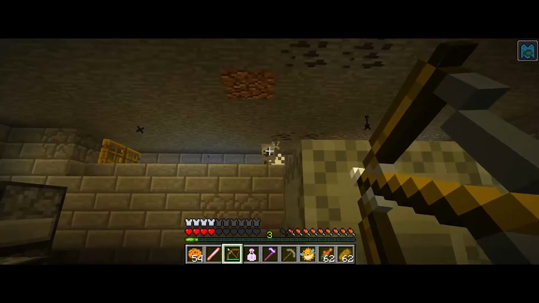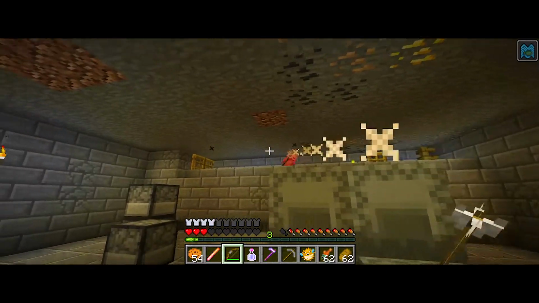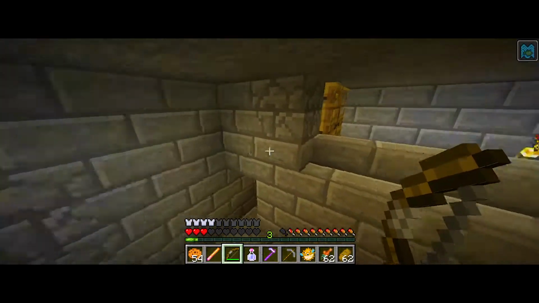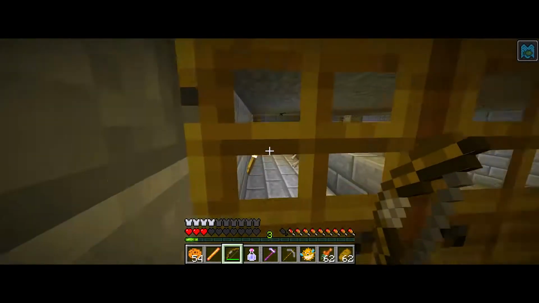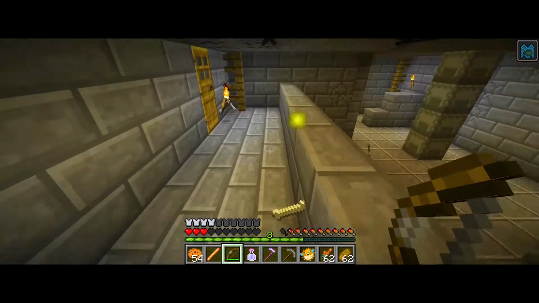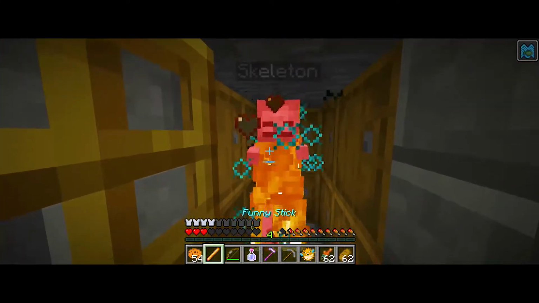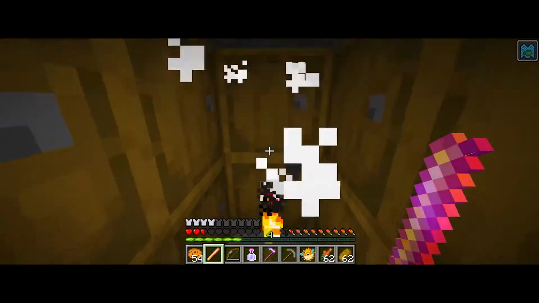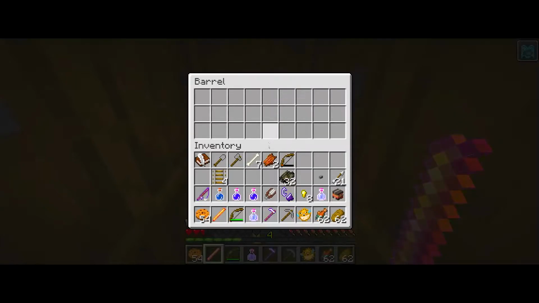One down, one down. Okay, got them. I think I'm supposed to... Oh, this way. Up. Oh, I was supposed to... Stupid skeleton. Oh. It's the one thing I've always needed. Freaking button.